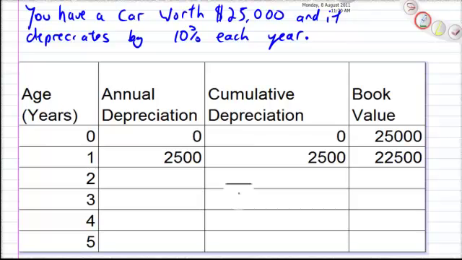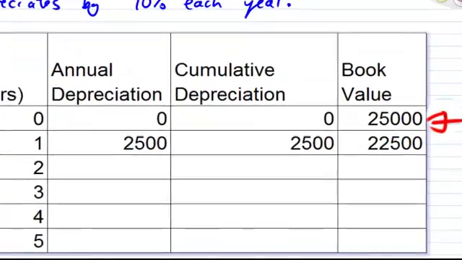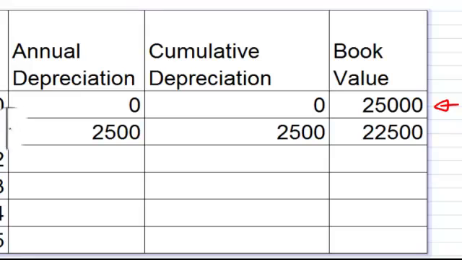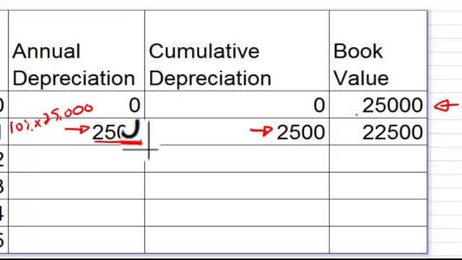If you have a look, what we've done to start with is we've got our depreciation is zero in the first year and our book value is $25,000, so that's how much we bought it for. After the first year it drops by 10% because we're saying that we have a 10% depreciation. So if you work out 10% times by $25,000, you'll get the $2,500. Your cumulative depreciation is $2,500 because that's what it's dropped by, and your book value is going to be your $25,000 take away how much it's depreciated by.